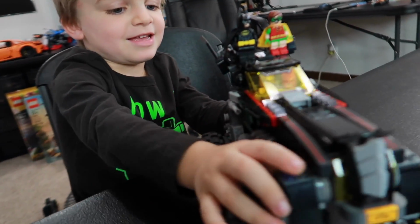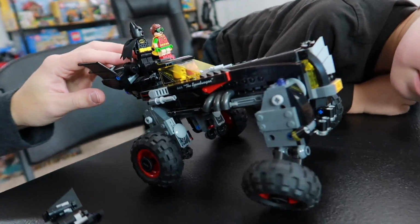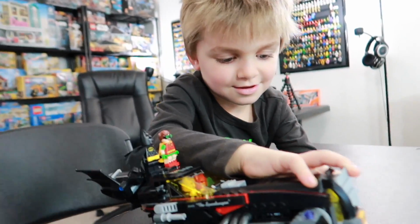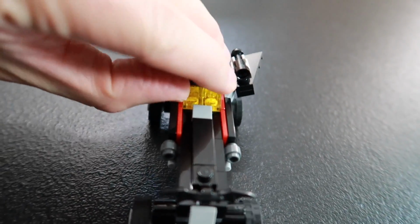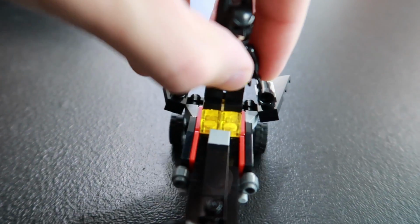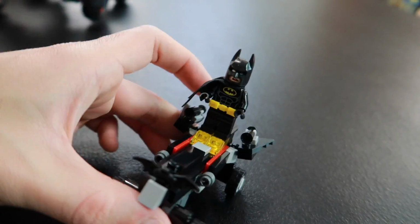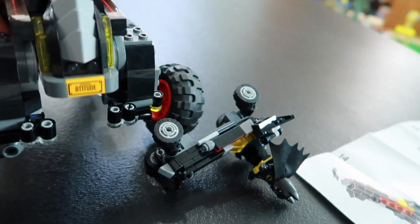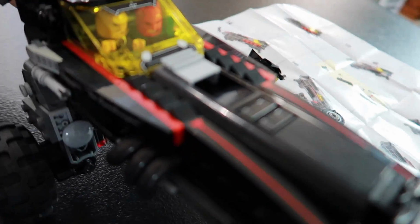It can't turn. Yeah, it doesn't turn very well, does it? Front tires don't turn inward, but they do turn like that. It's pretty wild, huh? Yeah, we should do this too. You're just crazy now. You know what this build needs, Clark? I'll show you. Let me borrow this guy for a second. There we go. That's how it's done right there. Batman minifig up on top there. Boom. Looking awesome. Oh no. Ah! You got Robin too. Not a good day for Batman.